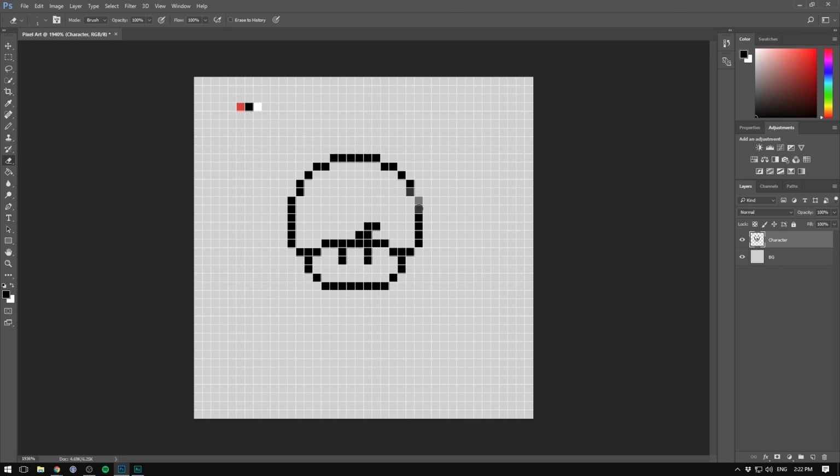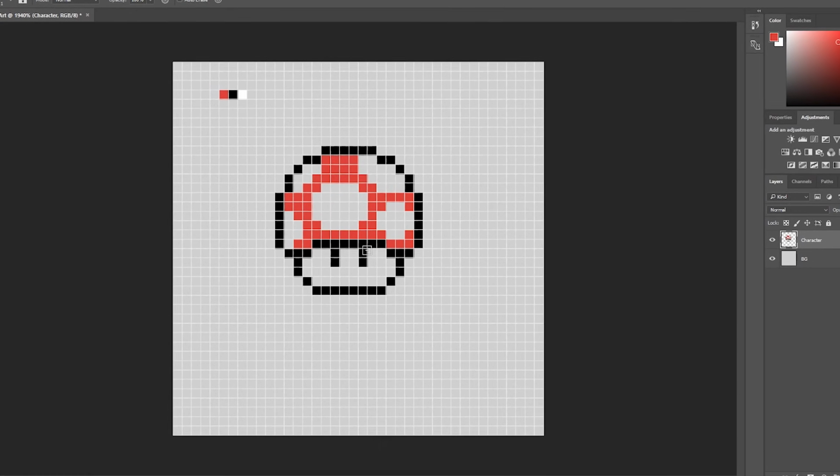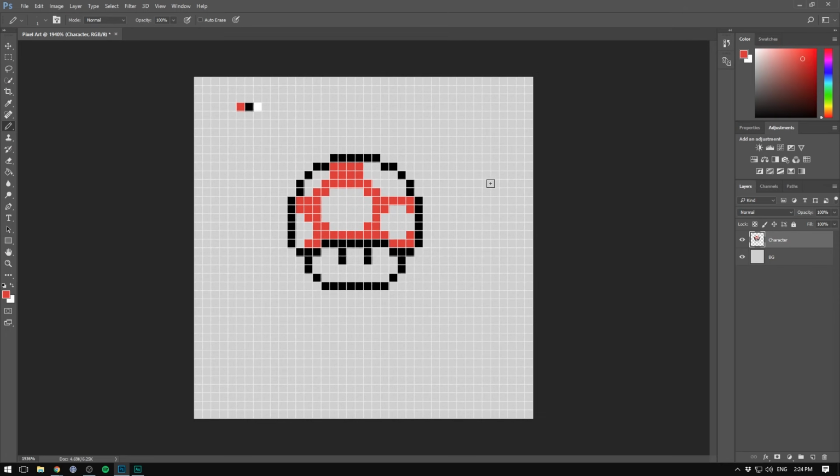But you can see if I start to erase here, it does so gradually. That's because just like our brush and pencil, our eraser has two modes. If we go to the top, we can change the mode from brush to pencil. And now we can erase the parts that we don't want. So I'm just gonna fill in some more colors here. Alright, so he's starting to come together, but I still need to fill in these blank spaces with white.